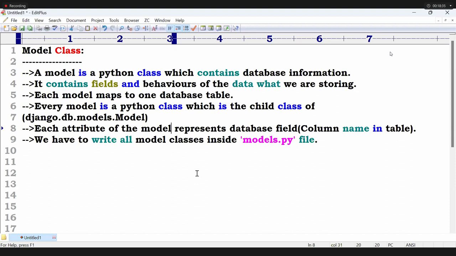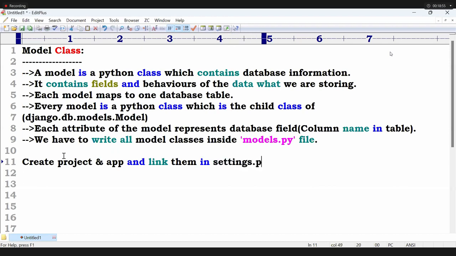So that is the model class. Now we have to create the project. First, to create a project, explain again from line number 6. I didn't get line number 6.